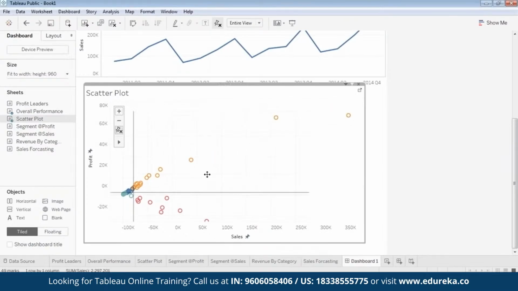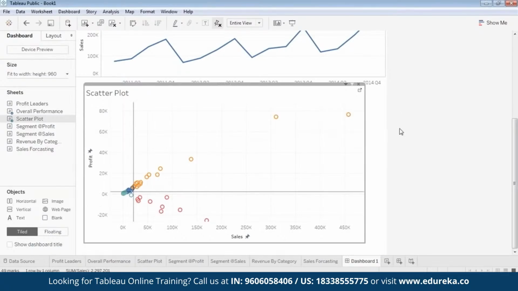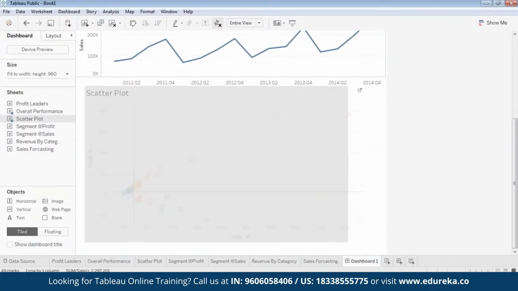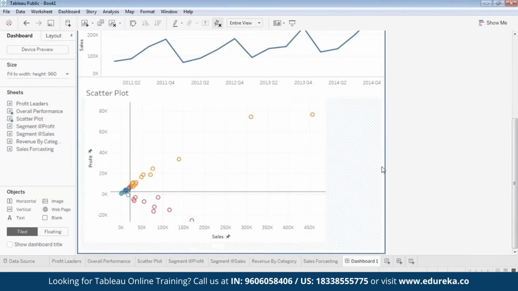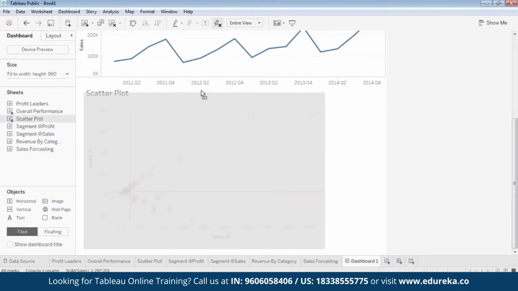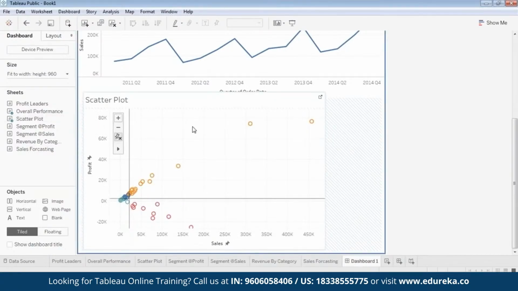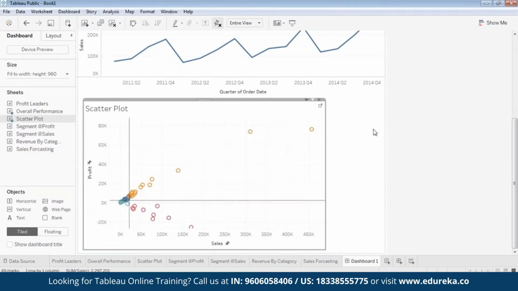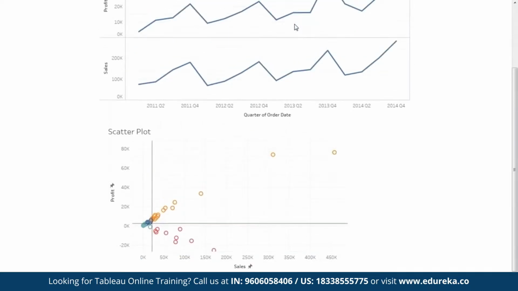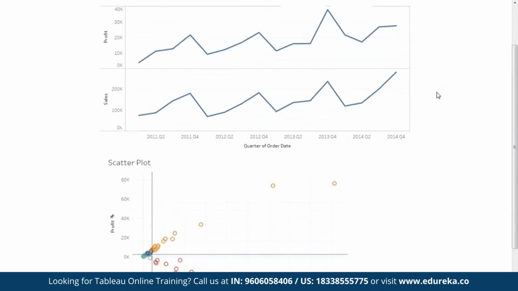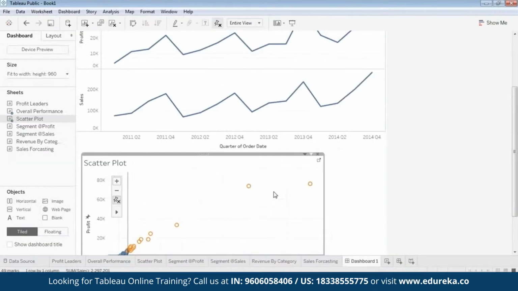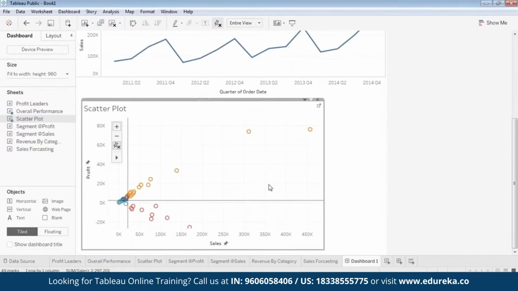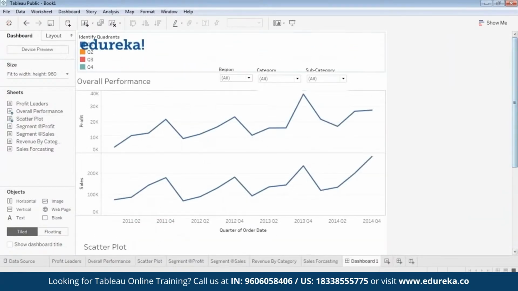So I want all my states to be there, right? So California is there. That's why I am trying to adjust everything so that the person who is looking at the dashboard can get the view, right? I can minimize it a little bit. Let's go back and go to full screen, right? You can always go to full screen and check how your dashboard is so far, right? So this is the kind of dashboard we are creating right now.